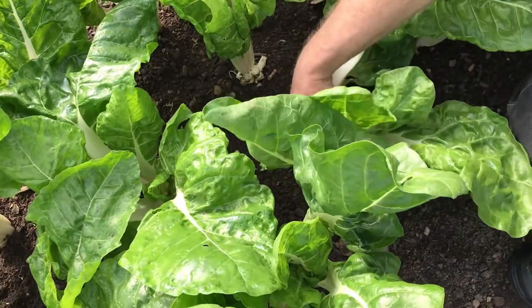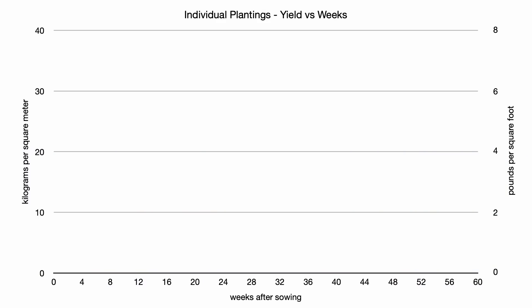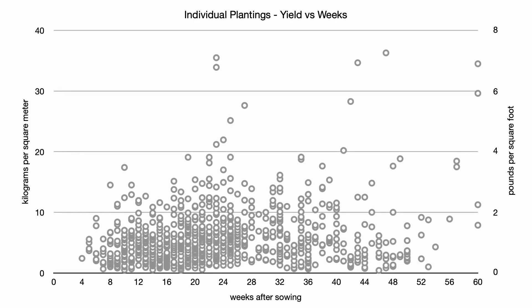Of course we want to eat a lot more than just these three crops, and a simple way of approaching this would be to grow more crops from one side of this list, and give less space in our gardens or fields to crops from the less productive end of the chart, if we want to grow as much food as possible in a given area. But the average yield is a bit misleading, as it includes batches that were really successful and others that did not do well at all. It also doesn't take into consideration the amount of time that it takes to grow the amount of food that was harvested. Looking at all of the data in a different way — with the yield of each batch of each crop compared to the number of weeks that it was growing — a more complex picture emerges, which I think can give a better understanding of what is going on.